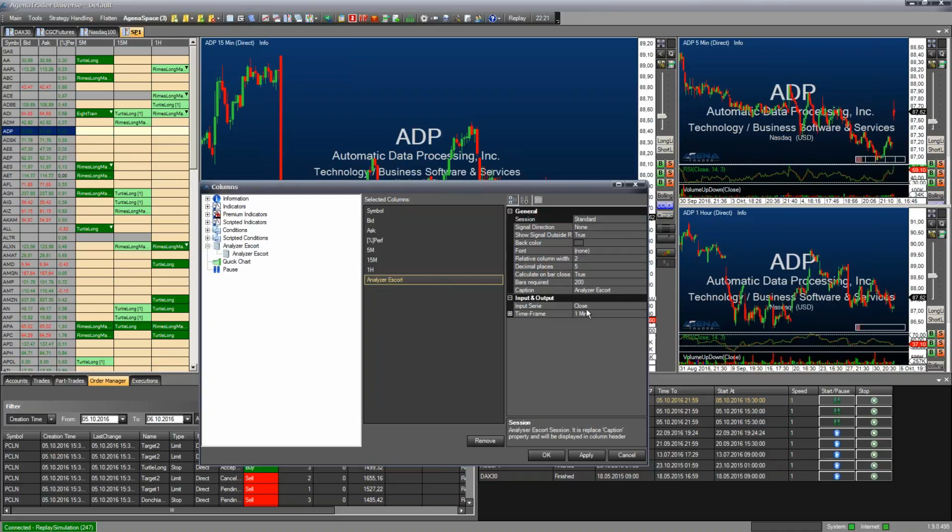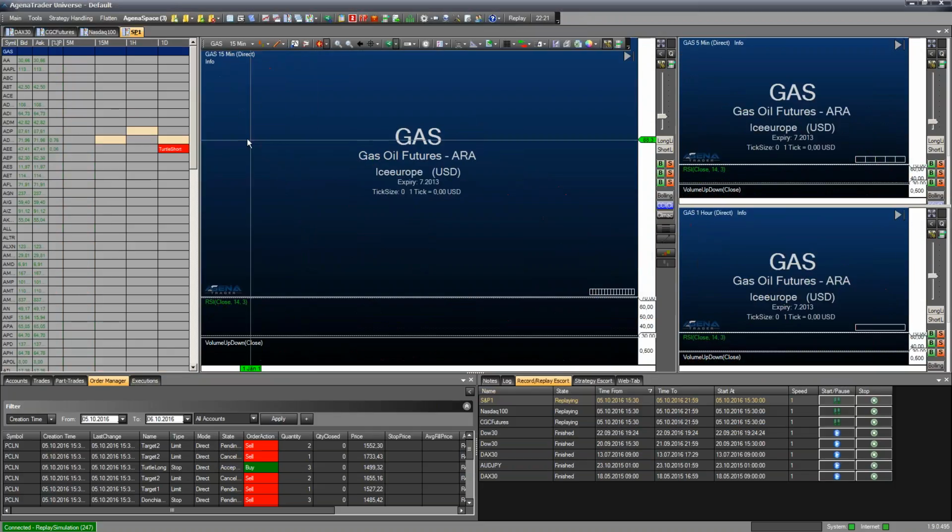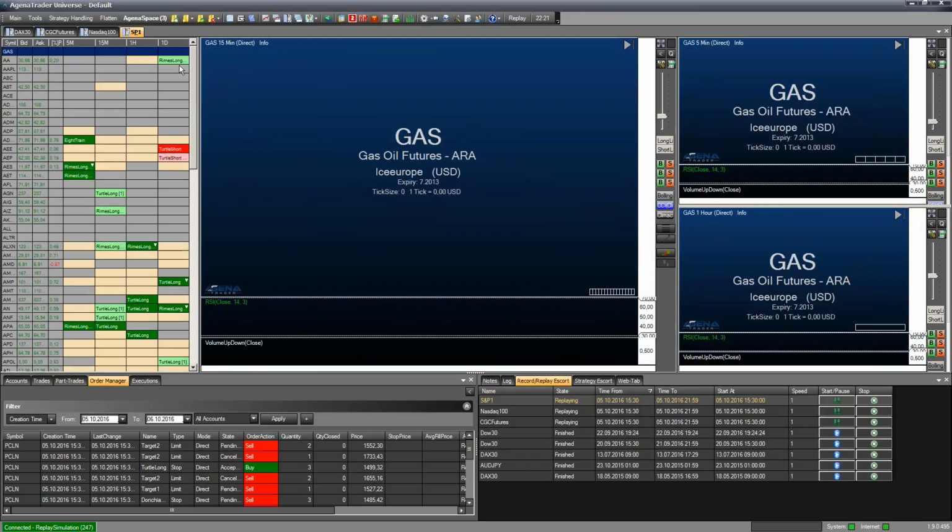Now the analyzer escort is here. Then you just say, okay, this is the signals for a 1 day column. You select the 1 day time frame and say okay. And now you even get signals for 1 day. So basically this is an extremely powerful scanner, which you can let run on different lists.